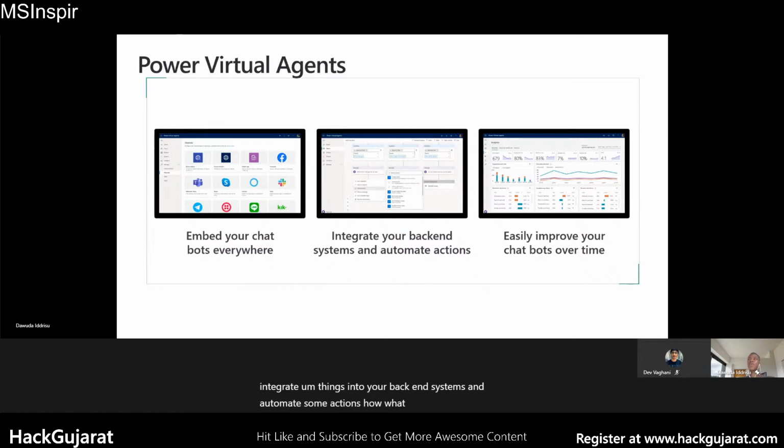Based on the response that you get from the user, you send that response to connect with the data, make some informed decisions, come back, and then inform the person that we've delivered this on your behalf based on what you said. Power Virtual Agents also has connectors that make it easy for us to achieve more and improve your chatbot over time. You can train it, and you will be able to get more insight into how your chatbot is performing, and that's Power Virtual Agents.